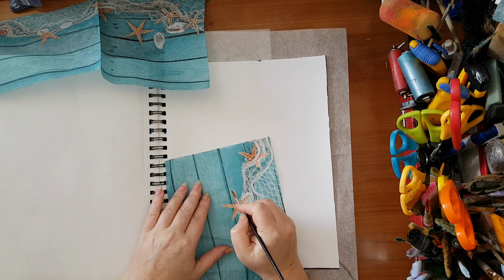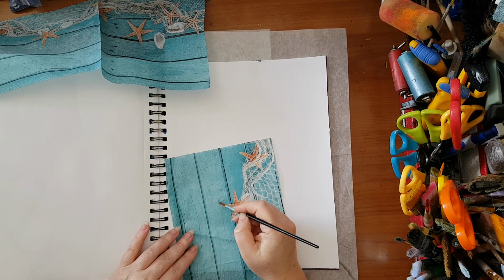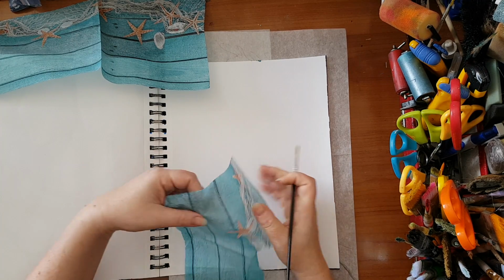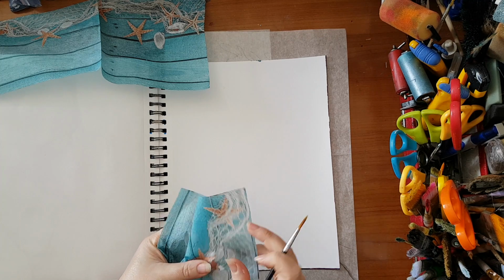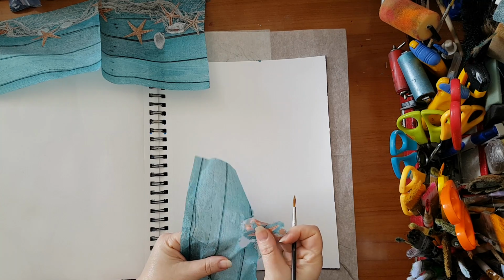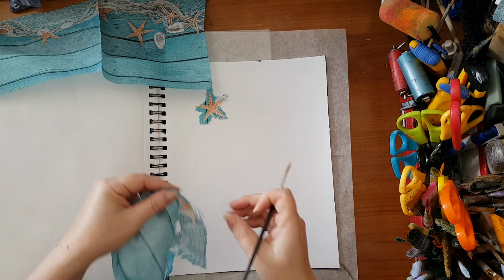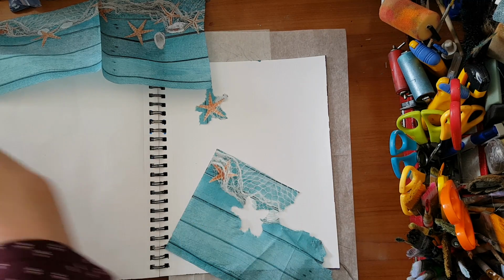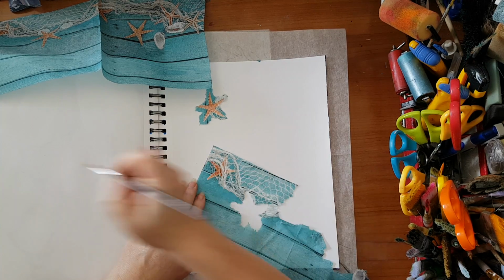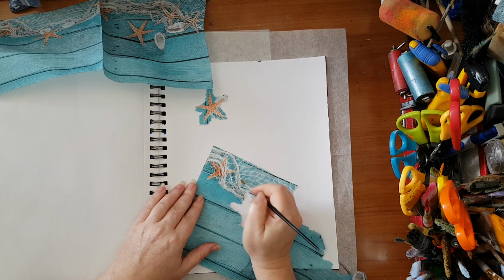I'm taking a paintbrush with a little bit of water and I'm just going around so I can take my starfish out very gently. Here we go, here is one, and it didn't go out quite nicely, but I'm not really concerned about it. So again, this one is partly covered with some net, but again, I don't care.